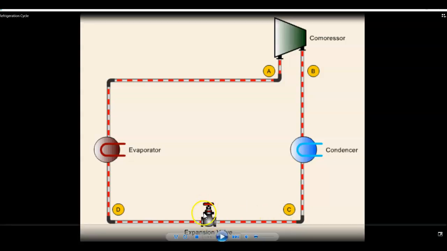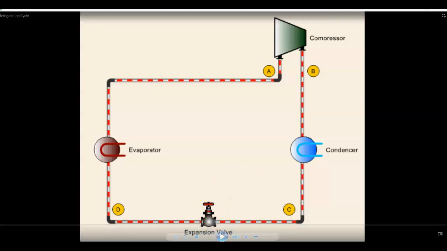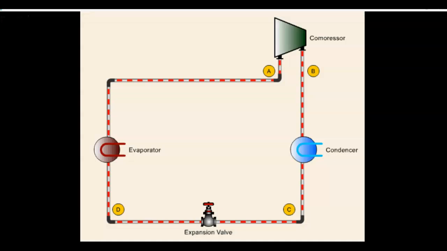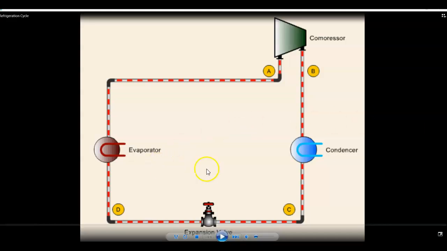After that we have our expansion valve. The main function of the expansion valve is to reduce the pressure of the refrigerant, allowing it to expand and cool before entering the evaporator. So stream number C is, as we know, a high pressure liquid at low temperature. So after the expansion valve it will be a mixture of a gas and a liquid at low pressure and a low temperature. The low pressure is coming because this expansion valve is responsible for reducing the pressure.